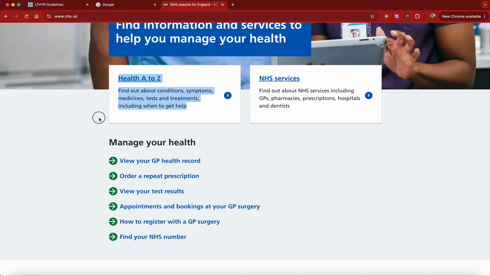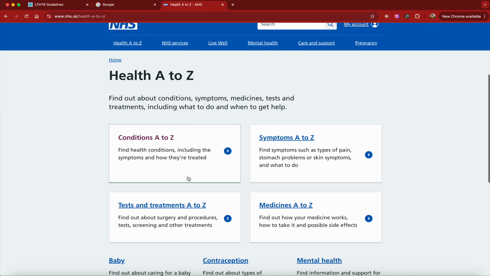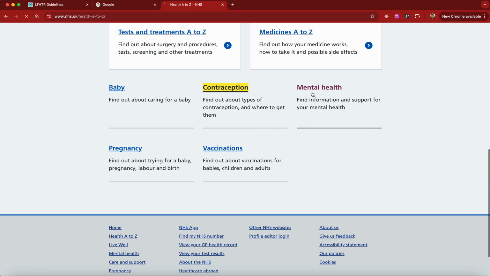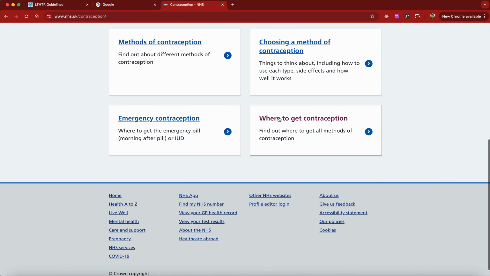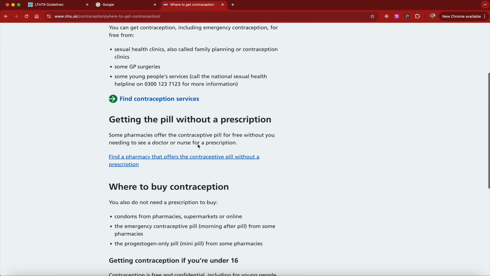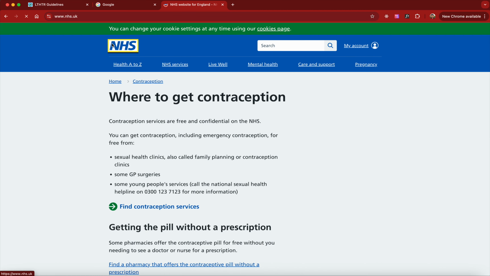Let's say I go to some images. It doesn't have an image.